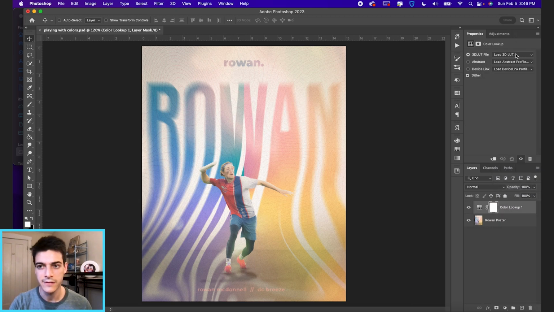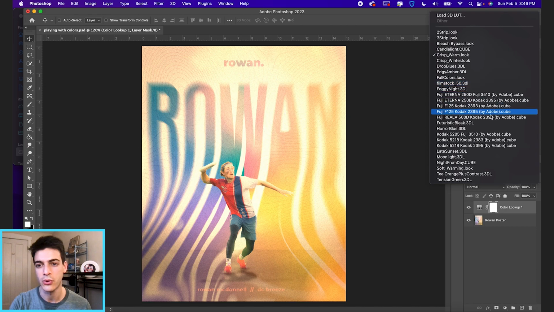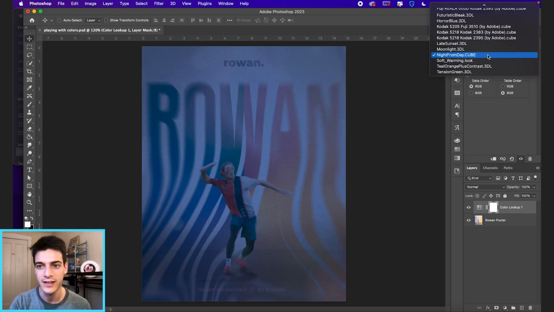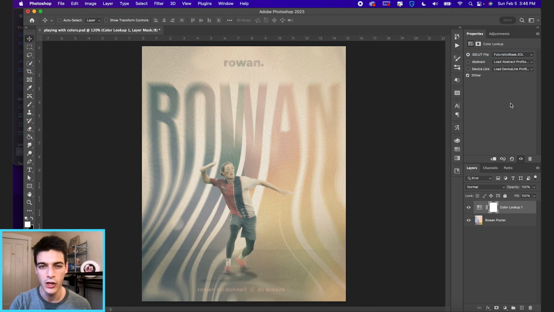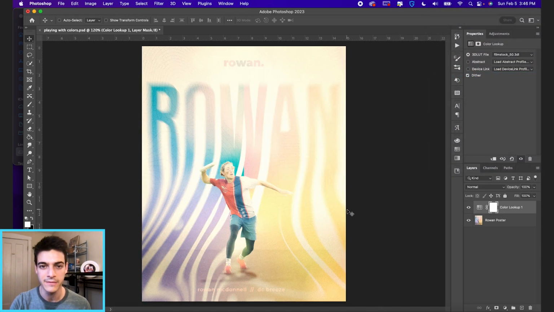This is basically Photoshop having a preset list of photo filters you can choose from. So you can just scroll through these and you can see the different effects they're giving to the image. A lot of these effects are pretty harsh, so you might just not want as harsh of an effect. You can always bring the opacity down for whatever filter you're on, but let's look at film stock 50. So like super bright and in your face.